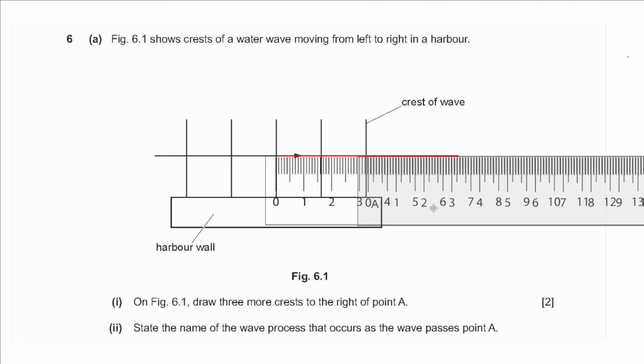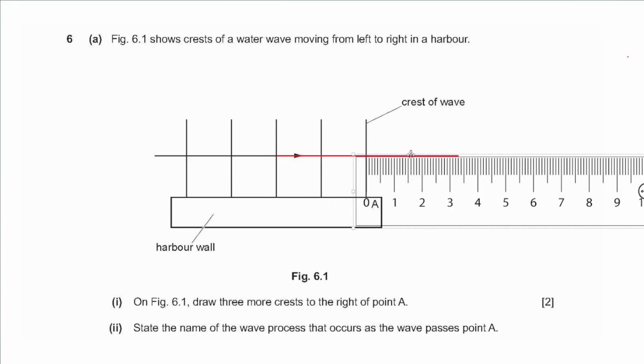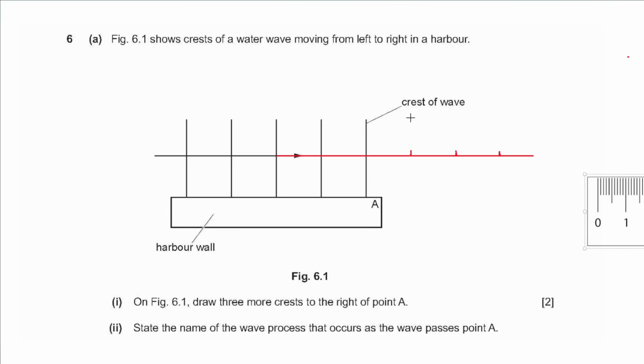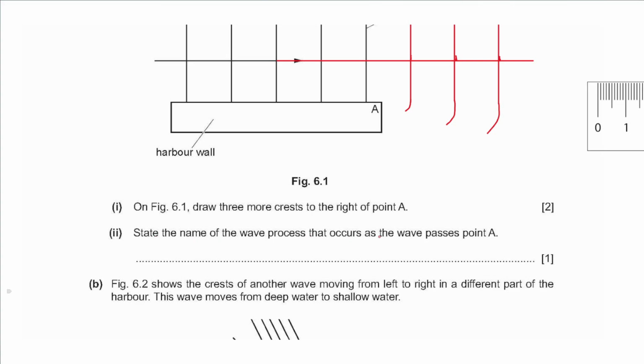So measuring from the start of the last wavefront, we have 1.6 here, and then we add 1.6 again, so it will reach 3.2. Extending the line, we add another 1.6 here. So these are the positions for the extra wavefronts. Now we draw the wavefronts. Since this is a large gap, we will draw straight lines that are perpendicular to the direction of the wave. Add the points we've marked, equally spaced, like this. And then we are going to add small curves that get larger with distance to represent the spreading of the wave. Part i says, state the name of the wave process that occurs as the wave passes point A. It is called diffraction of waves.